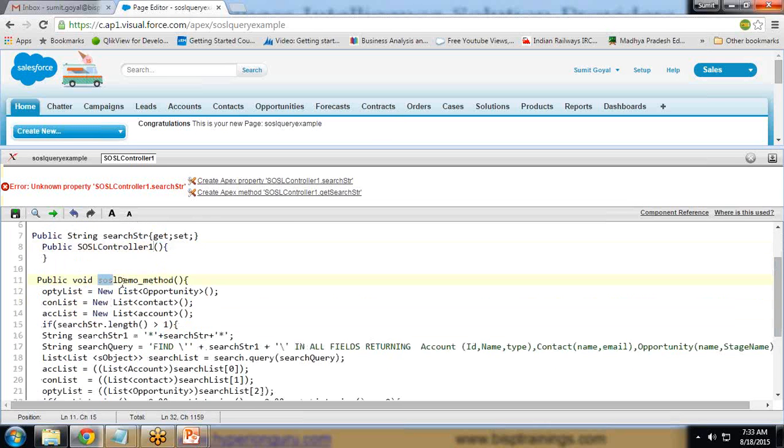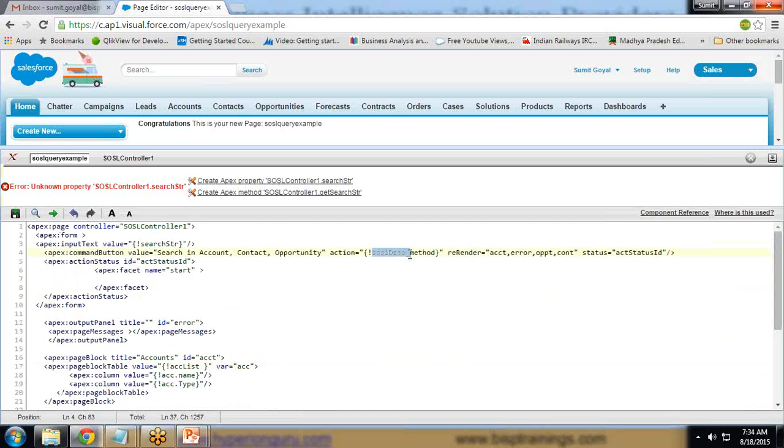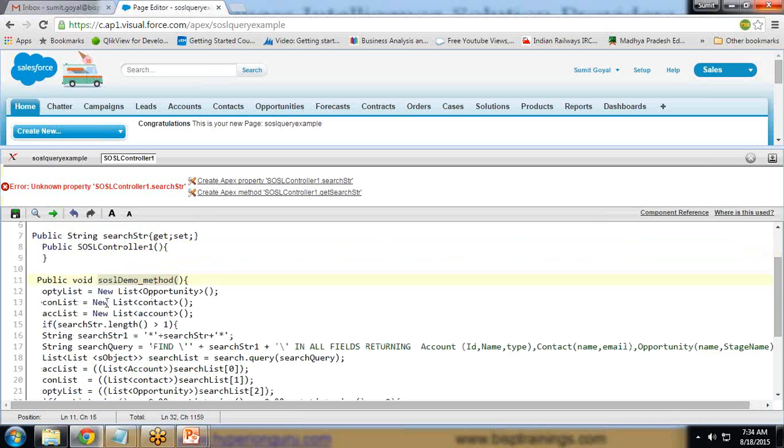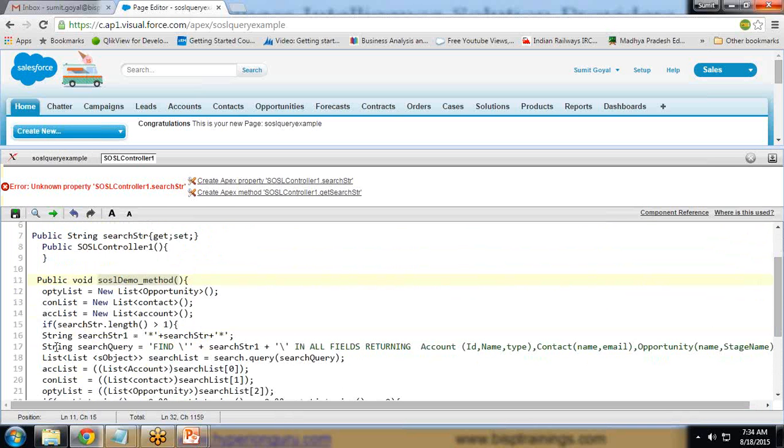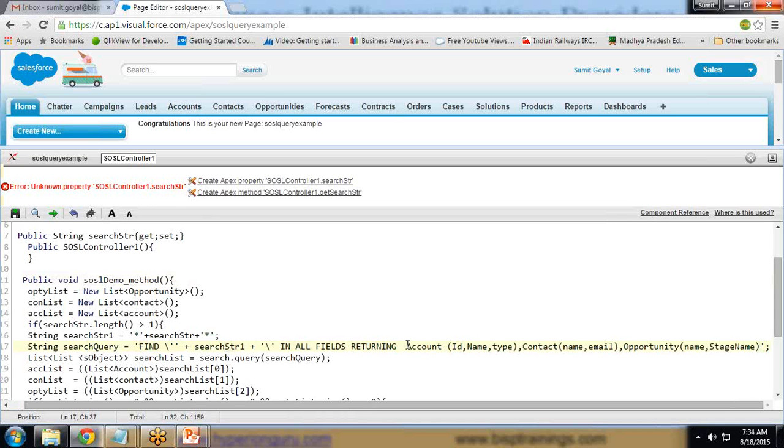Then we have SOSL demo underscore method. So you see this action, SOSL demo underscore method. Now we are defining this method here, and we have defined the three lists here. Then I created one search string, and you see the search query starts with the keyword FIND, and it's search str in ALL FIELDS RETURNING Account.